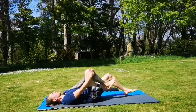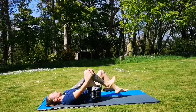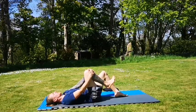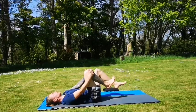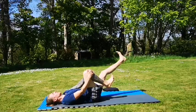Again, you can always bend the knee if it's easier or more comfortable for you in this position. It's all about timing the movement and the breath, sinking down into our practice. Very good. Just a few more times on the left leg.